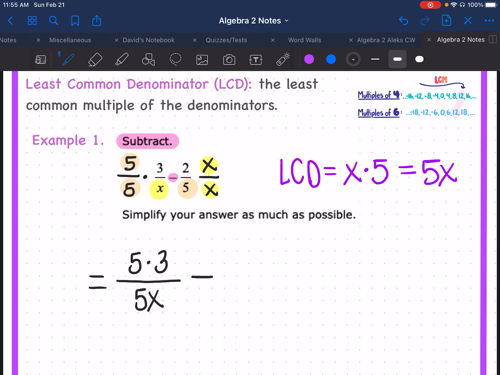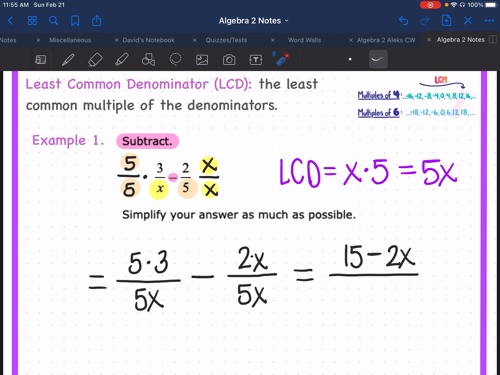I'm going to go ahead and subtract like I have in the pink, and on the top of my second rational expression, I have 2 times x, and on the bottom, I have 5x. I'm going to go ahead and clean this up and make it into one rational expression. 5 times 3 is 15 minus, and 2 times x is 2x. There's no need to put it in parentheses because there's no plus, right? Remember we talked about whenever we see minus, we need to put it in parentheses, but I don't see a plus and I don't see a minus after this or before it, so it's just going to go like this, minus 2x all over 5x.